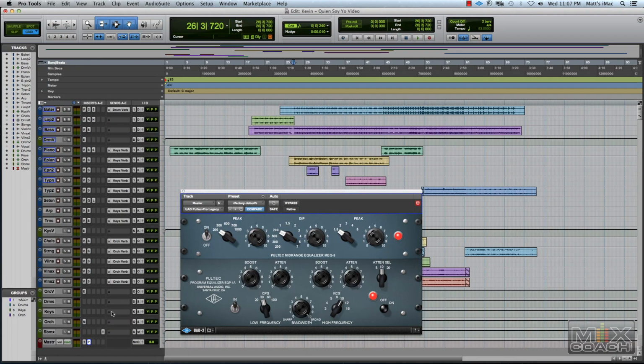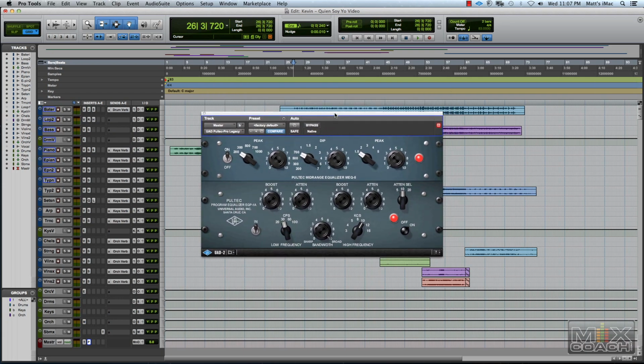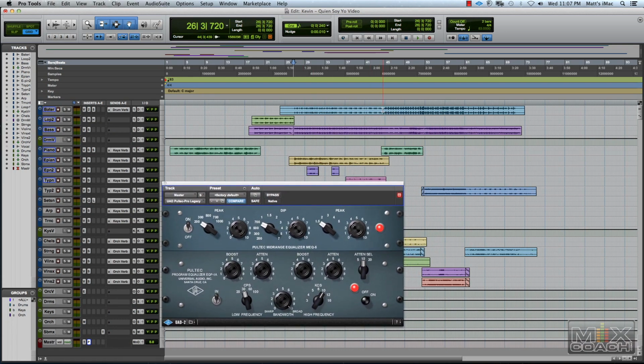And then on the other end of this, running the trusty old UAD Pultec, bringing out a little bit of top end globally, and just a little bit of a mid dip here. Just a touch, very little. I don't like doing much on the global side of things, but when I do, I think it makes a good subtle difference. So we'll go ahead and play some of it here.